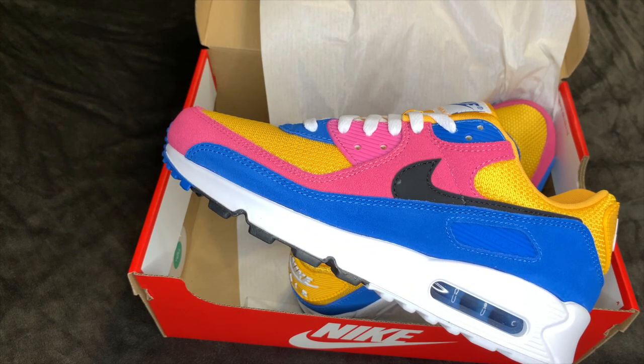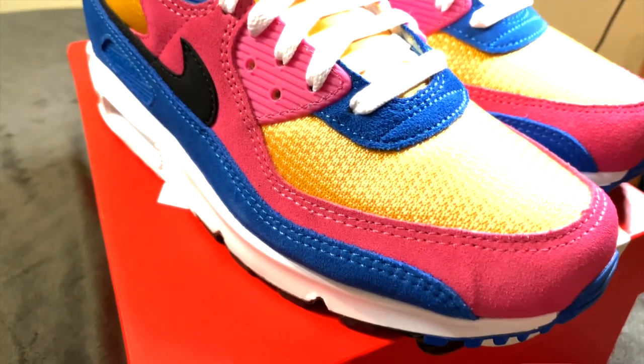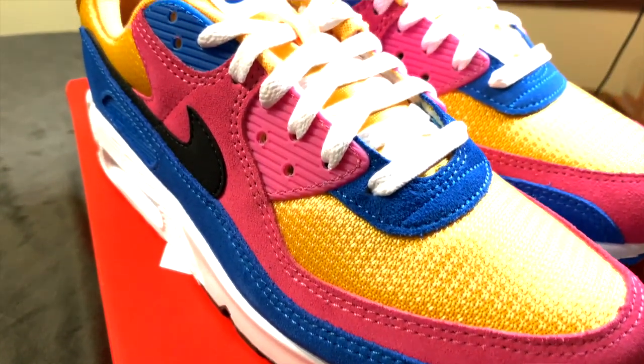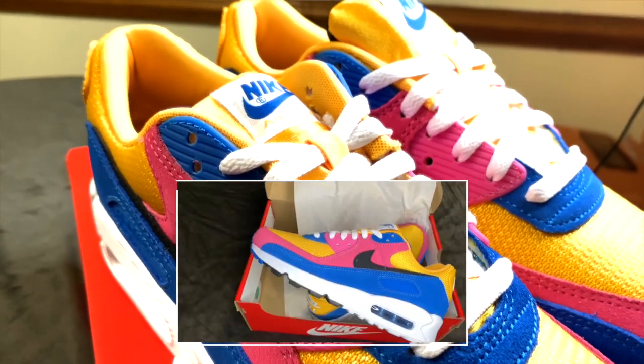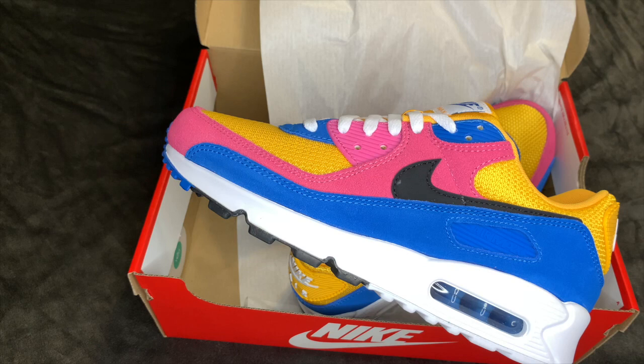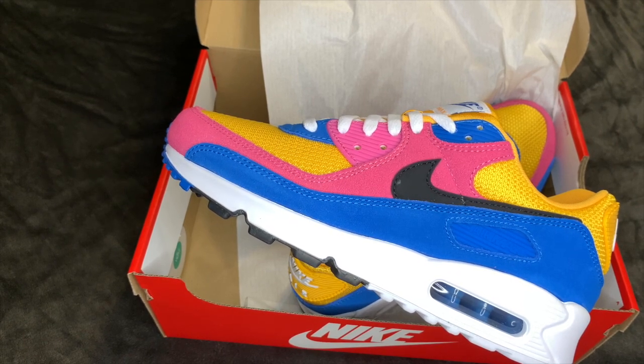I told myself when I first posted it: I have to have it. Then I said, well, you have a few other bright Air Max 90s — do you really need another? I have both colors of the Biotech 1.0 and 2.0 in the Air Max 90. I told myself I'd get some normal-colored ones, then remembered why I didn't have any: because normal colors are just kind of boring to me — don't flame me in the comments. So I picked these up, Nike got me again on a sale, and I'm excited to add them to the collection for the upcoming summer months.